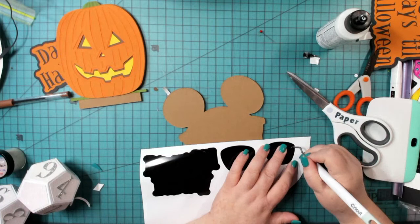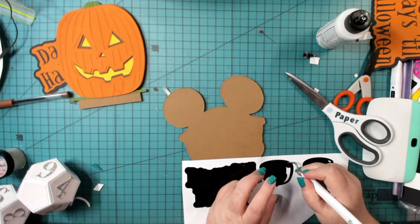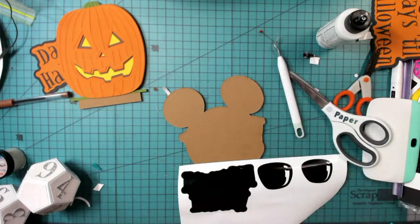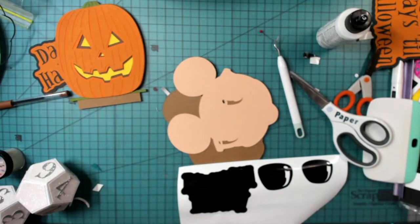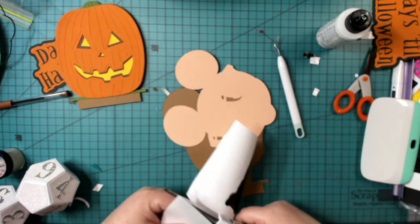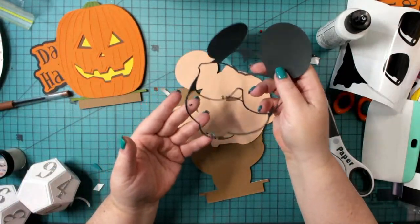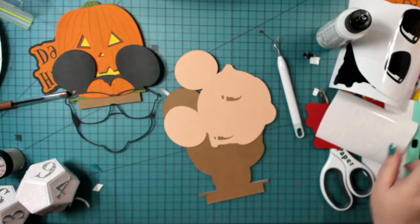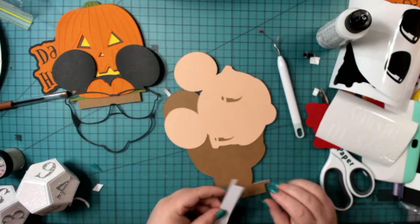Okay. Let me remember how this goes. Okay, here's his sunglasses. Let me weed these out. Oh yeah, I remember now. I had to remember how to put this together. We put the white of his sunglasses on first and behind his face. So this is his face. I'm going to cut these apart. Okay, see how thin his face is? I have a really good tip for getting this down. This is part of the sign. This is the bottom, it goes down here. But I have found when I did him on the other side, I'm going to cut this off.